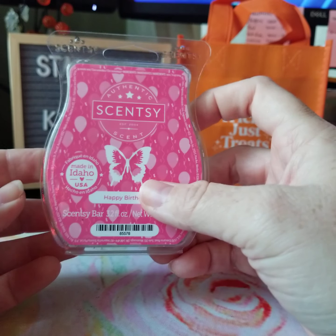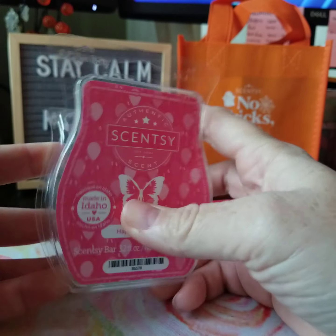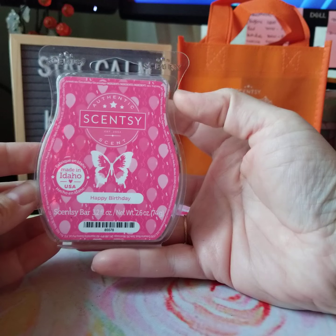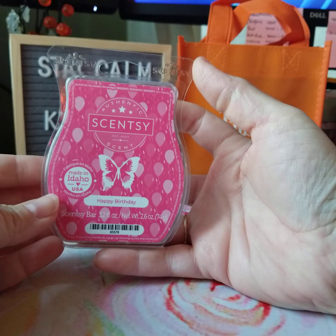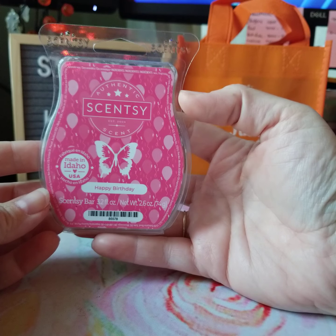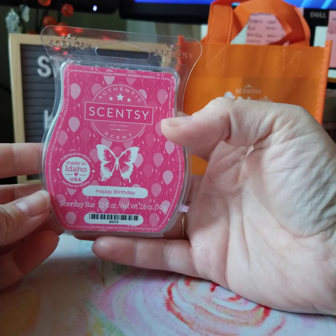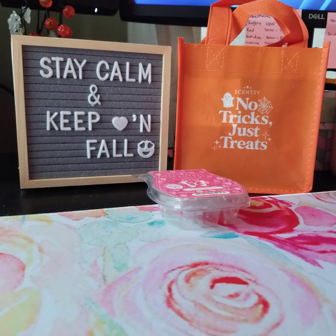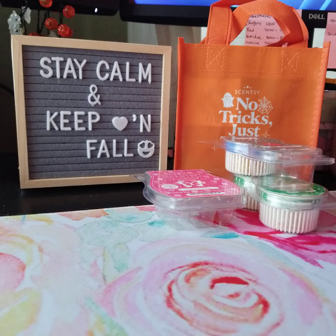It's delicious. And I get pretty good longevity out of this. I say a cube in each warmer will go for 8 to 10 hours for me, and then at that point I'm ready to change it out. It has nothing to do with the wax. It's just I like variety and I like to change it out. So yeah, we'll go with that. Oh, I realized I didn't put the pods over here, so we'll just put those there.